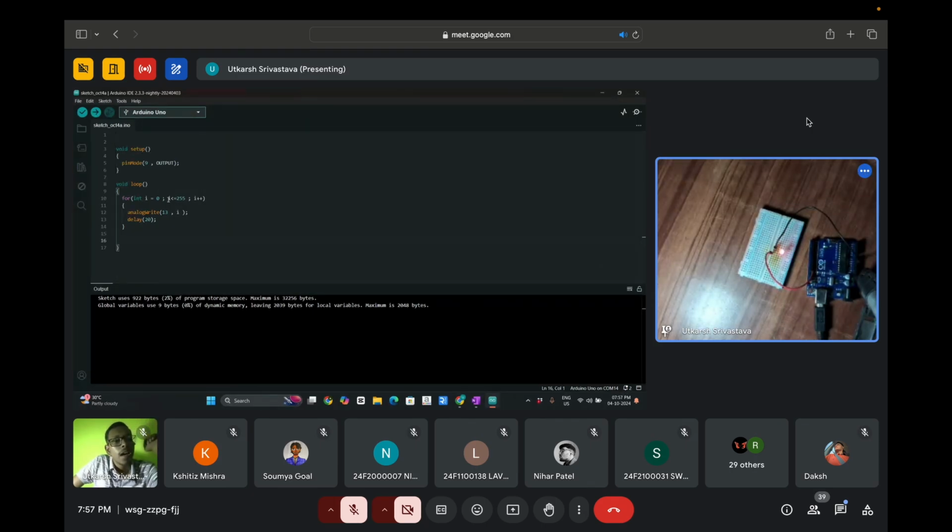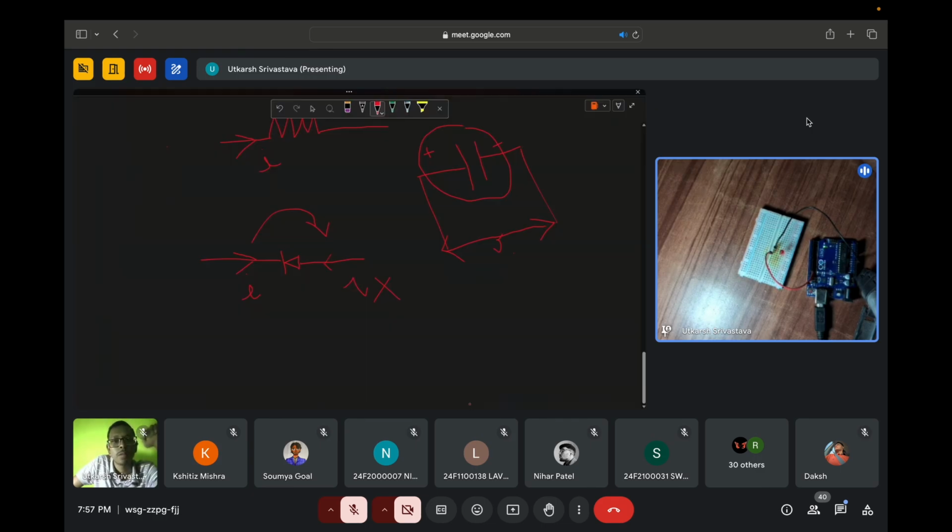The second thing is the condition. What is the condition? In the PWM signal, I told you there are ranges, right? Let me show you, one minute. If it is 5 volt, I am talking about the average values.